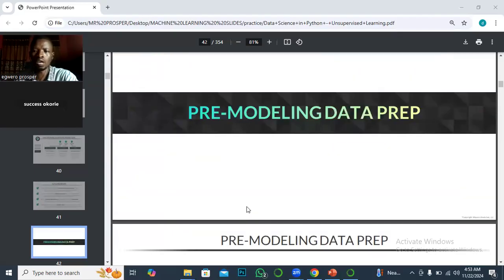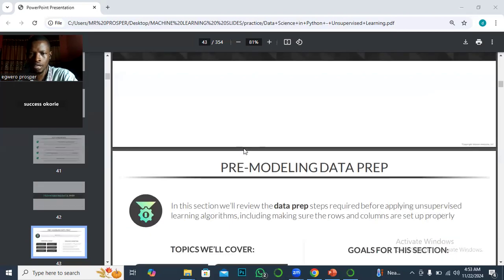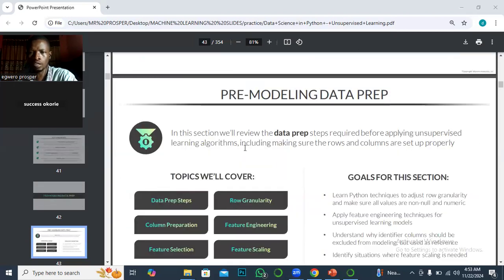Now, this is where we are actually going to zero in our practical, which is the first particular stage under the technique where I mentioned pre-modeling data preparation. What we are ready to cover here is modeling data preparation.